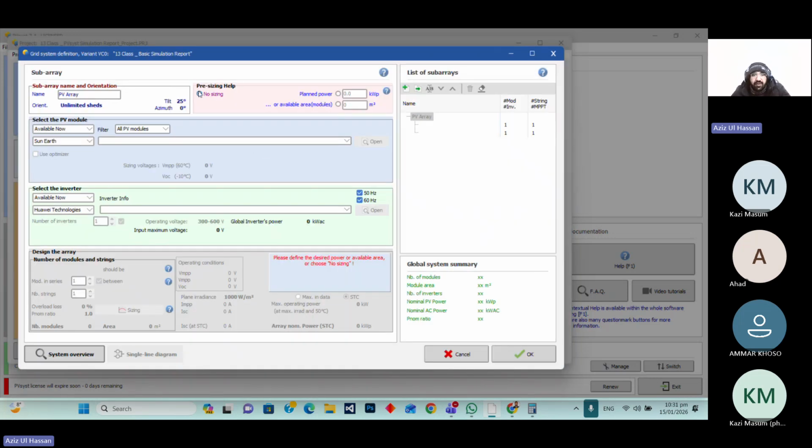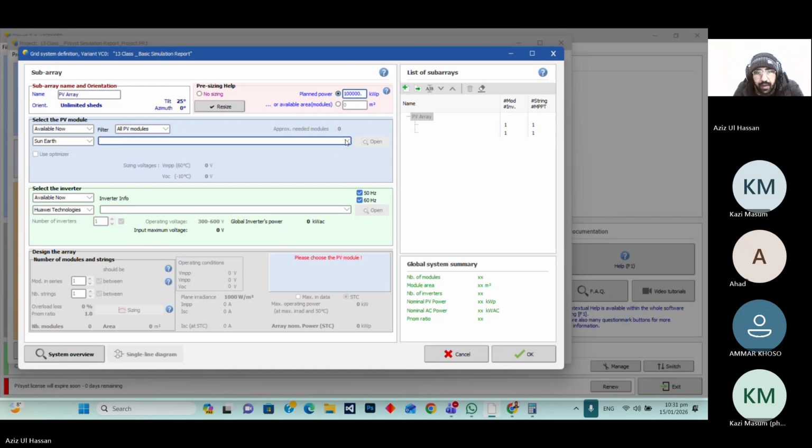So here we have just two options. One is that we put in our planned DC capacity, or we use the number of strings as per our system requirement. So we are preparing a 100 megawatt system. 100 megawatt means in kilowatt, 100 multiplied by 1000, so it becomes 100,000 kilowatt system.